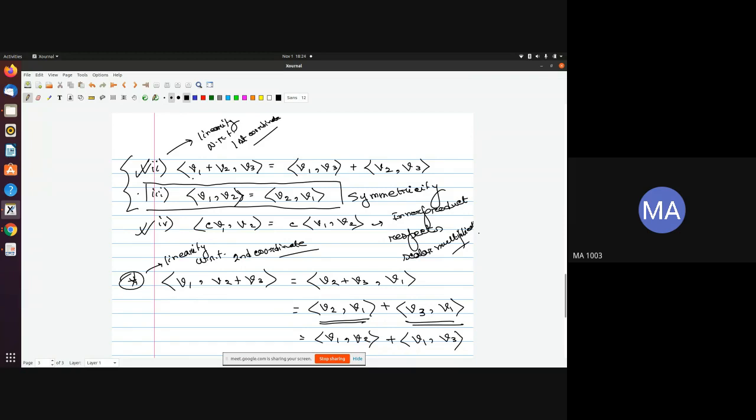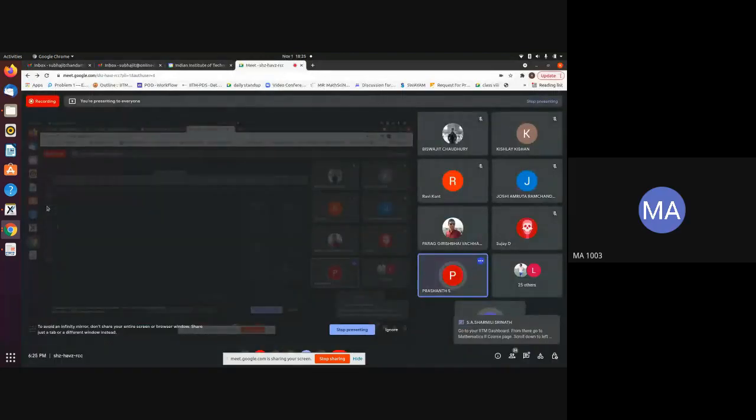Which question are you talking about? Can you tell me? Otherwise maybe some misunderstanding will happen. A general question, sir: if they give us an inner product and they ask us to prove whether it is bilinear. No, inner product is always bilinear, right? Now, if the question is given, it will say check the linearity property, or check the symmetry property, or check the bilinearity property. It may come, but if you prove the bilinear property, it is not itself becoming an inner product. Given that it is an inner product, sir. Without that.